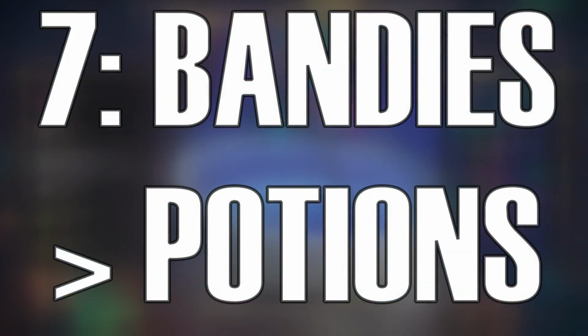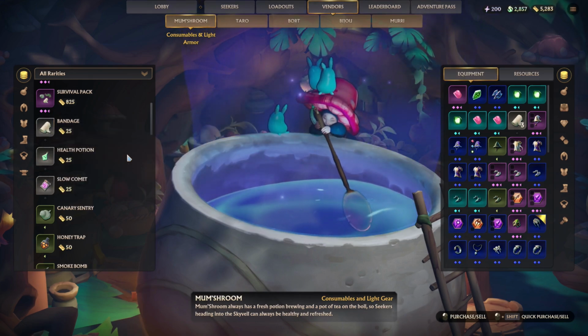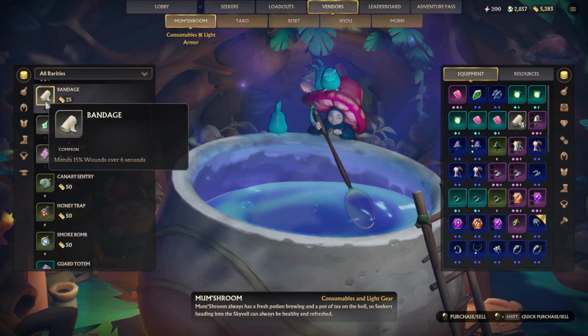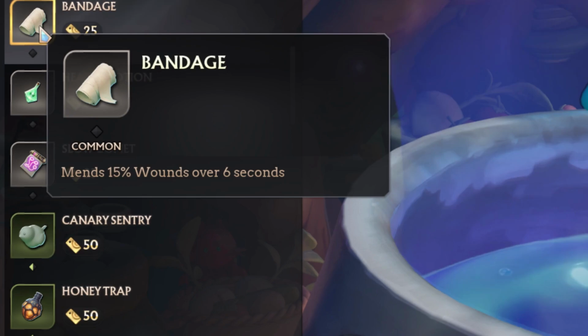Number 7, bring bandages if you have to choose between meds. I usually don't bring in good green potions since heal altars are everywhere and green potions are a little easier to find. Bandages I have a harder time finding in raid, and they're necessary to regain all your HP in the raid that blackened part, so prioritize those bandages.